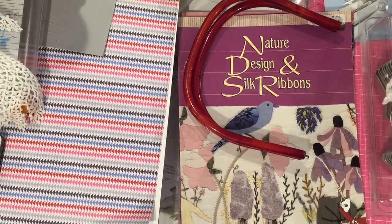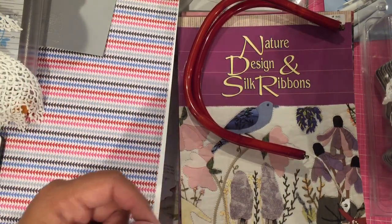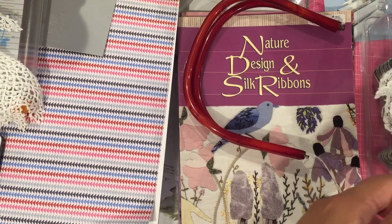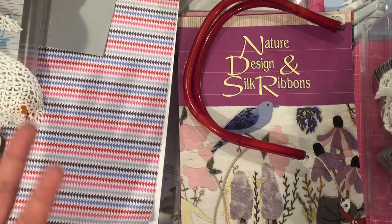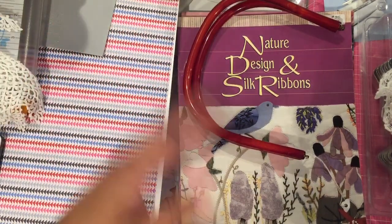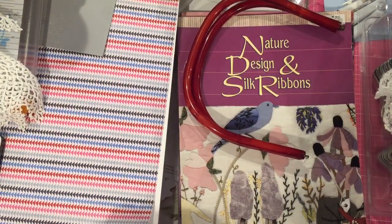And I think that's it. Yep, that's it, other than the shelves, which I can't show you because I'm spray painting them. And yeah, that's what I have done today. I cleaned up my studio and then I messed it up again. So it wasn't all cleaned up, it was just kind of somewhat neatened, but now it's a mess again.